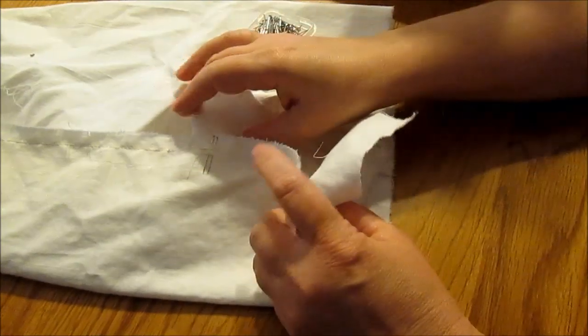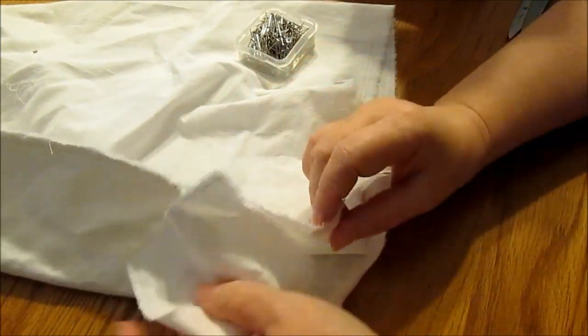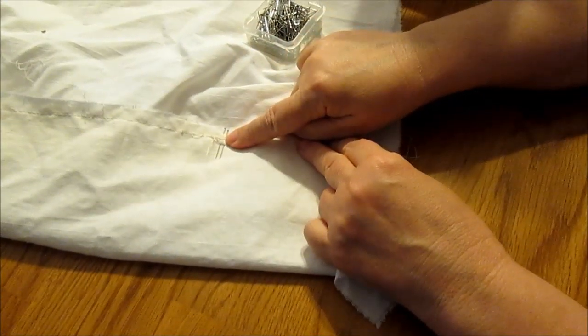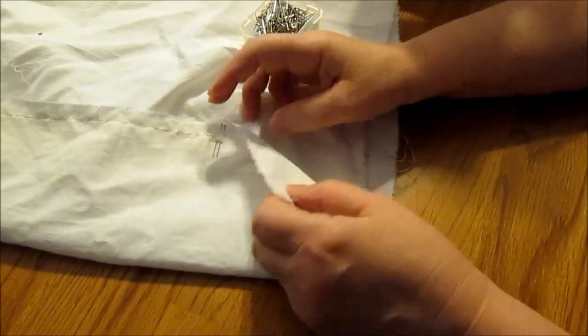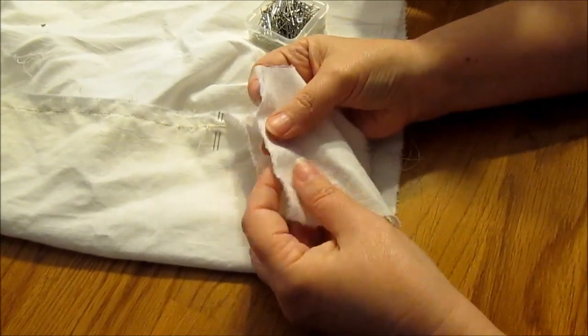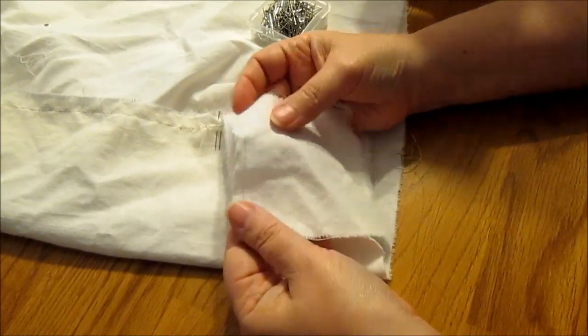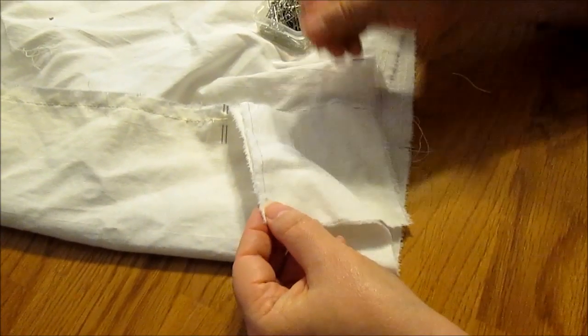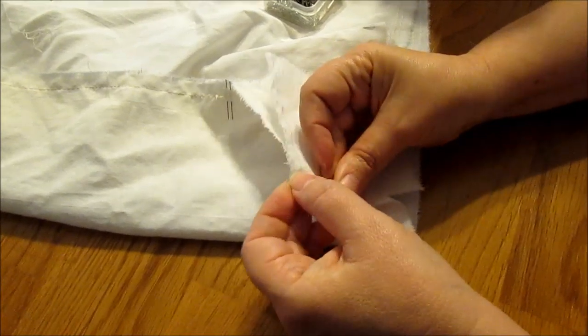Now the cuff is finished off. Now we're at the other end of the part where it's going to attach to the body of the shirt. Here's my two pins which show where I stopped sewing. This is the hardest part in the whole thing. We're going to take one of these squares of fabric, the four inch square, which was going to be the armpit gusset.